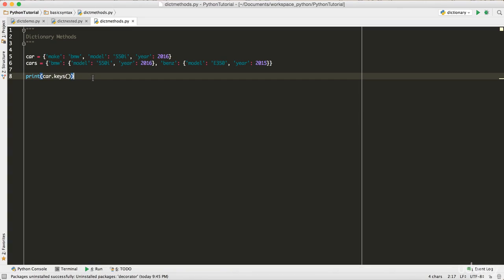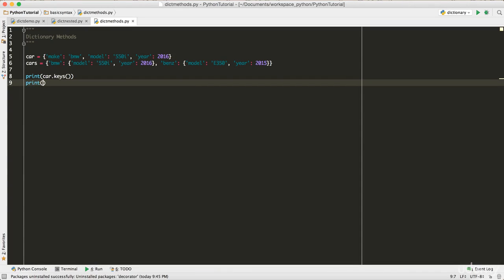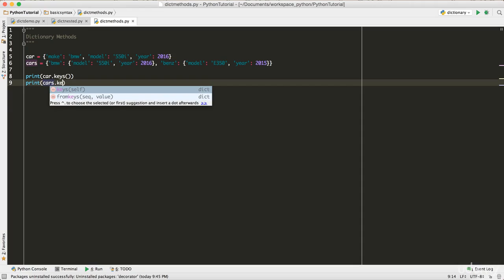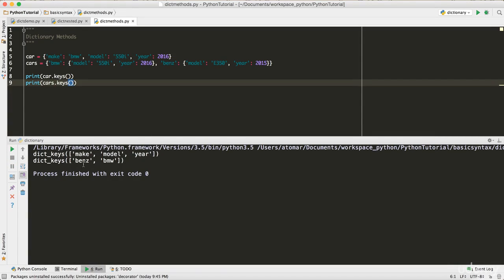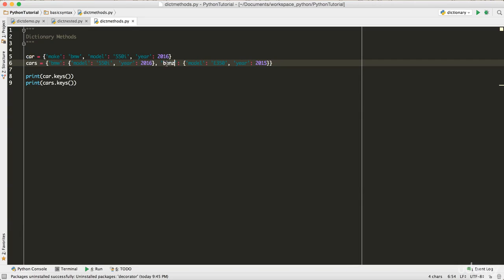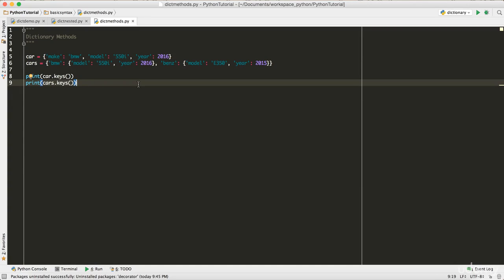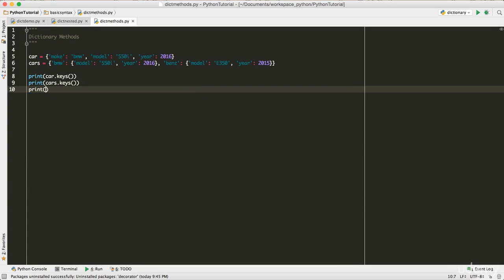Similarly, let's do the same thing for cars as well. It's going to have different keys, and let's see if you can guess it. The keys are Benz and BMW only, right? These are the only two keys, because the nested dictionary is the value for the cars dictionary. That's right.